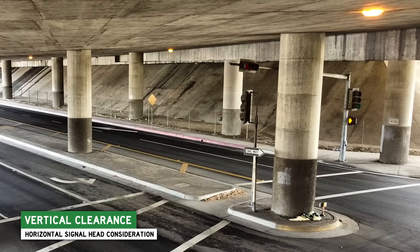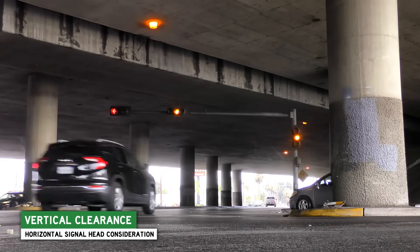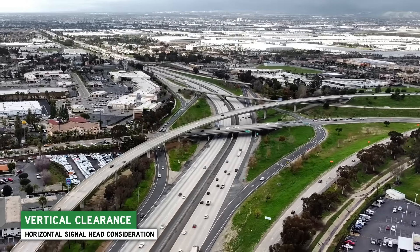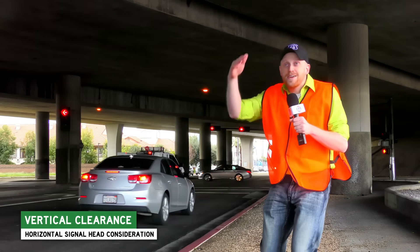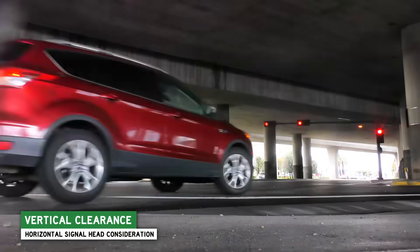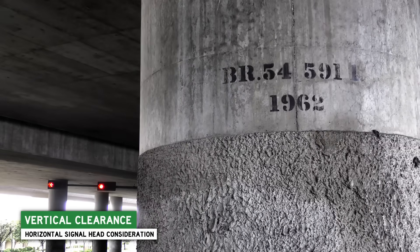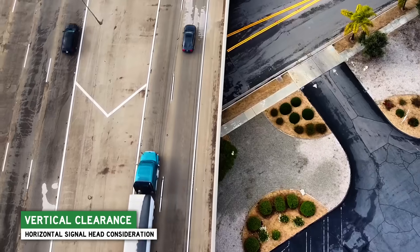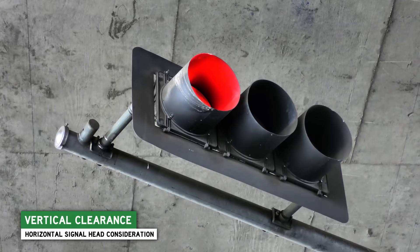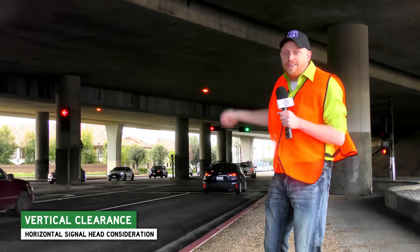Sometimes you just don't get that much clearance. Even though California never does horizontal stoplights, there's one right there — at the intersection of New York and Colton Avenues in Redlands, California, where the state built an entire freeway interchange on top of it. The big bridge makes things squishy in terms of headroom. With an overpass on top and big trucks passing underneath, there's not enough room for a signal head mounted up and down. Engineers could have made the bridge taller, but bridges are unbelievably expensive — basically buildings you can drive a semi-truck on. Every inch shorter saves millions of dollars. Mounting those signal heads side to side let Caltrans get the red light down low enough for approaching drivers to see it.